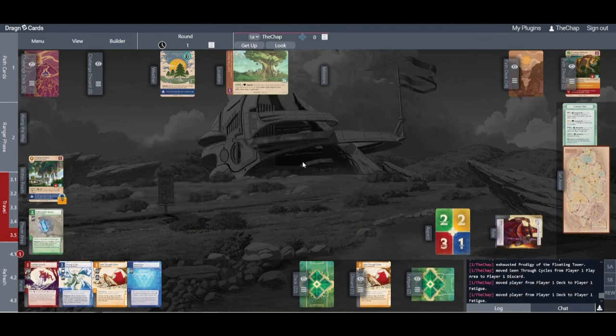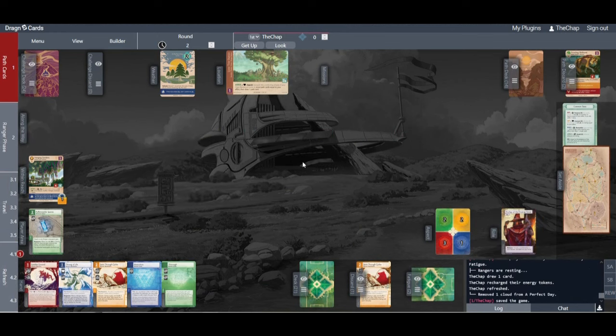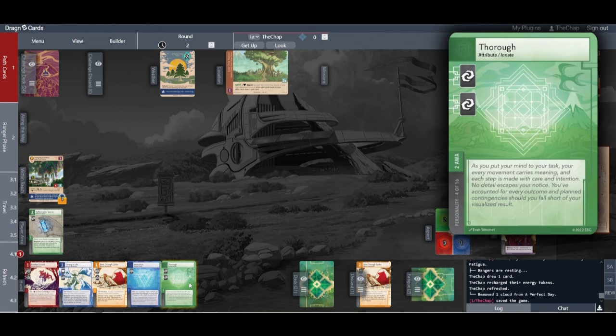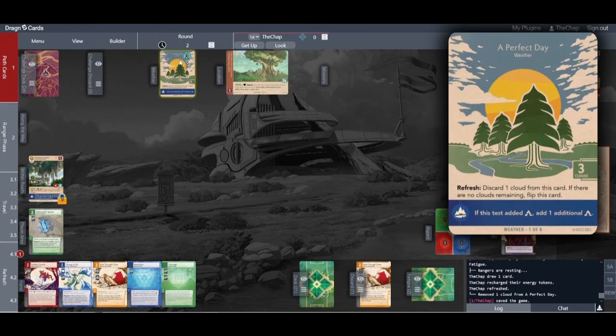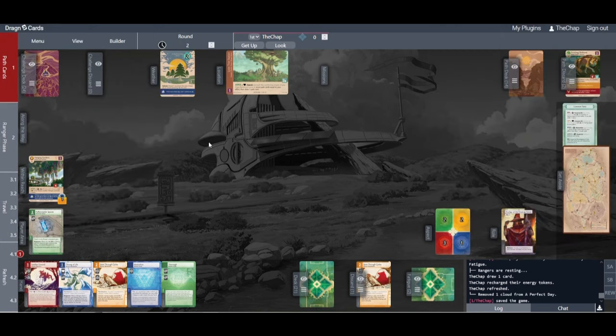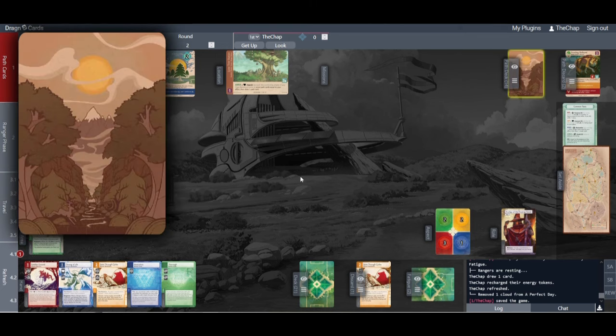I'm going to hit Shift N, and all kinds of stuff happened. As you can see, I drew a card, I readied everything, I regained all of my tokens, and the cloud went away on a perfect day. So there is some really nice automation already built into this. E will draw me the encounter card to start the next day.